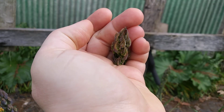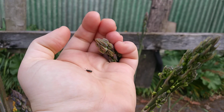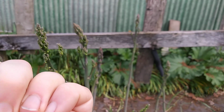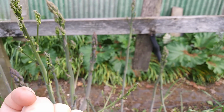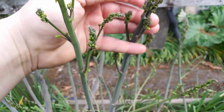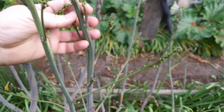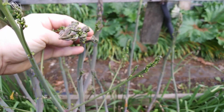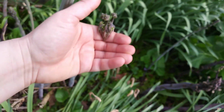At the tip right there. See? I'm going to knock them into my hand, because their way of getting away is to fall real quick. So that's why I'm cupping the plant like that. And then I got to go back through and check, especially one that I've seen an asparagus beetle on. Check it over for eggs. So, yeah, that's how we handle that. Looks like I could spend a while like this.